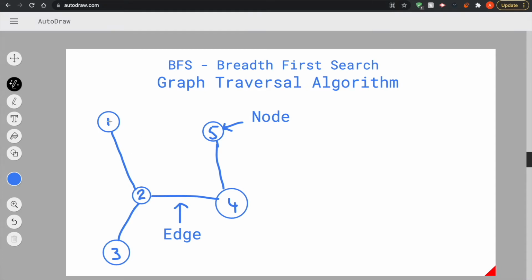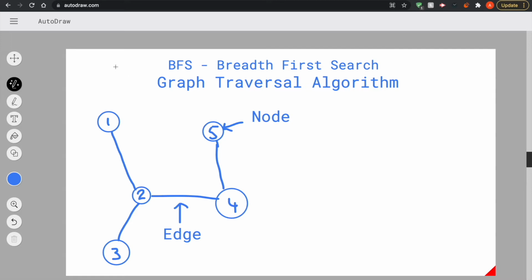So city 1 can go to city 2 using this road, and city 2 can go to city 1 using this road, right? So it goes both ways. It's like a two-way road. But in a directed graph, a road can only go a certain way. So city 1 can only go to city 2, and city 2 cannot go to city 1 because the direction doesn't match. In this case, the example I'll be working with is an undirected graph.